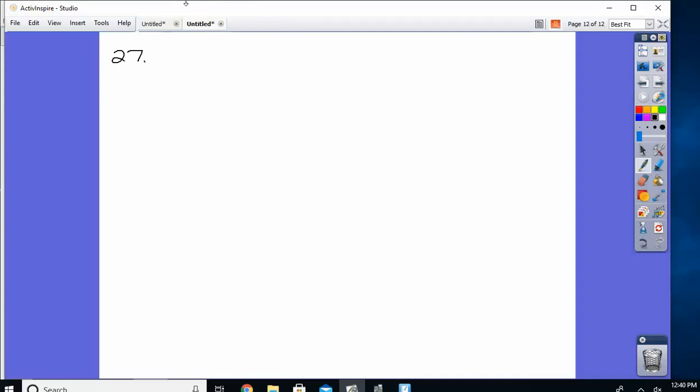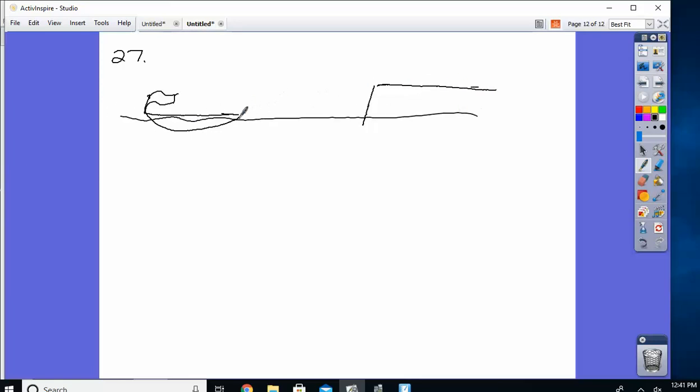Okay, so problem 27 says you have a boat with a rope attached at water level being pulled into a dock. So I am quite the artist. I'm going to draw myself a picture. Here's my little boat. Put a flag on it. And we have a dock over here. Okay, so there's the water. There's a rope attached at water level going from there to the dock.